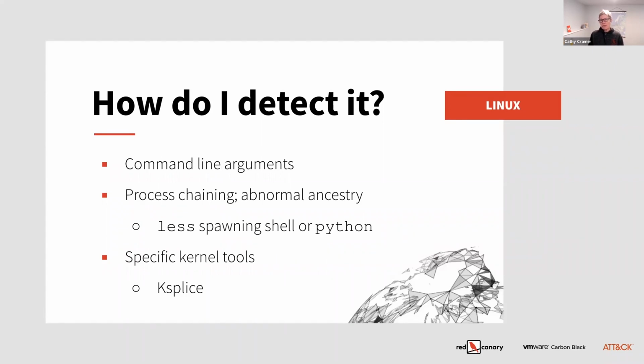You want to look at command line arguments, and usually one specific command line isn't going to give you a good detection rate. It's going to generate a lot of false positives because a lot of command lines that may be malicious can also look like the same activity that an admin would be doing on the system. So you'll normally want to look at process chaining. You'll want to try to correlate your network traffic with other activity that you're seeing on the endpoint that may look like enumeration or privilege escalation attempts or exfiltration of data.